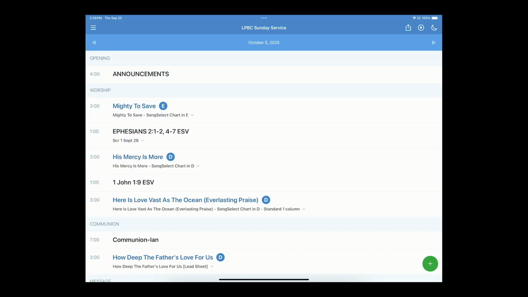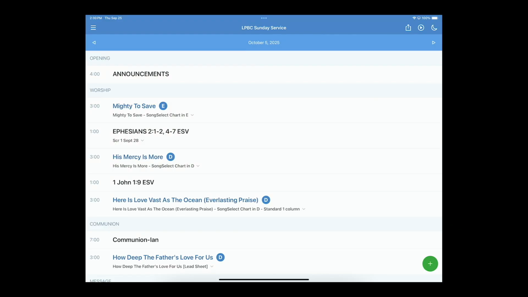So we're going to use the song Mighty to Save again. It's in the key of E. For some guitar players, that's actually not a good key. That's difficult because you've got Bs, maybe C sharp minors, and they're just not comfortable with that yet. And so what you're going to need is a capo key. You need to put it into a key that's easier to play. And we're going to learn how to do that on the fly.